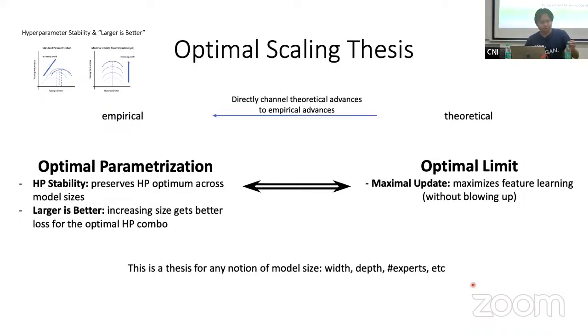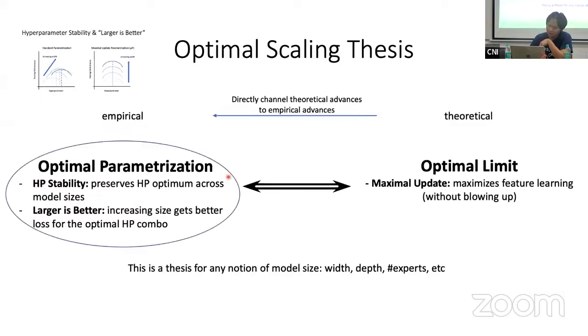Okay, I'm going to dive into this topic in a second and talk about the mathematics behind this. But for the moment, let me just illustrate as vividly as I can that μP indeed is the unique optimal parameterization. This is implied by the thesis, because μP will be the optimal limit. But let me just show you that the left hand side really is true.